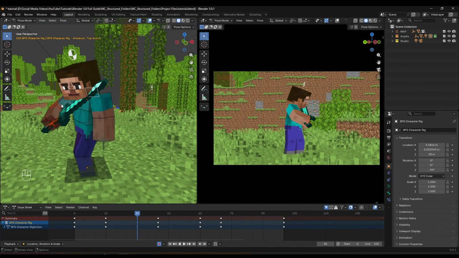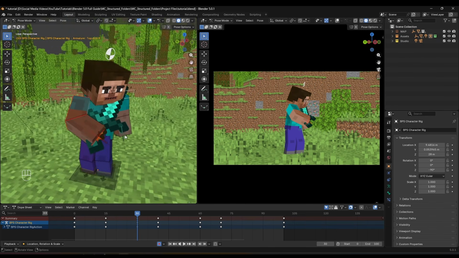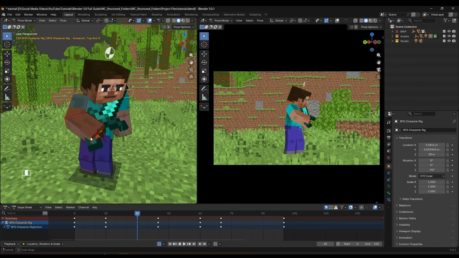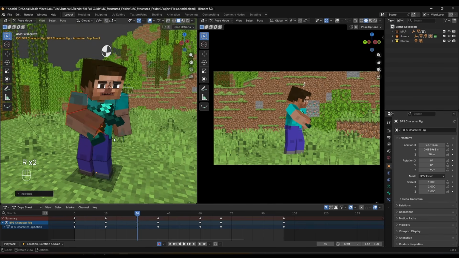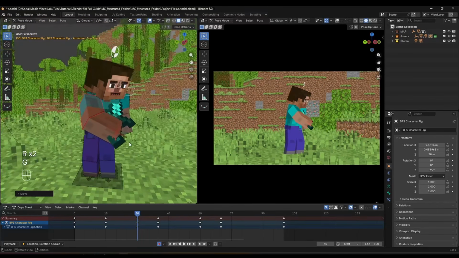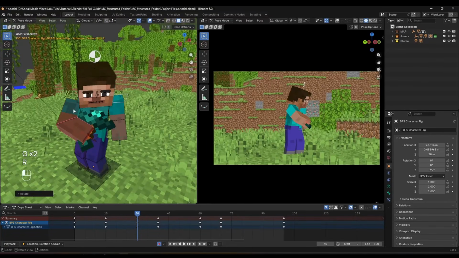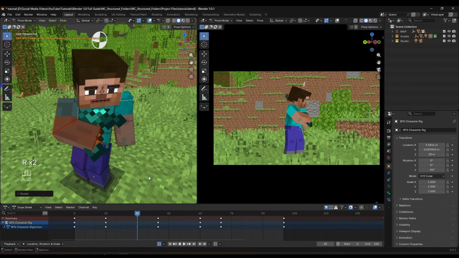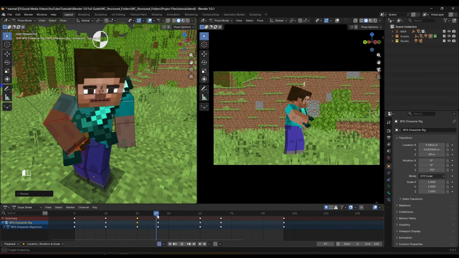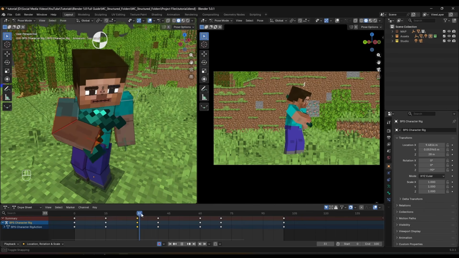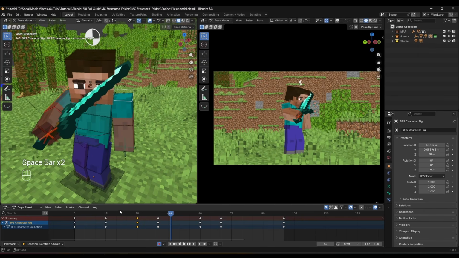And now right here, I want this arm to be closer to the body as if he's taking something from the inventory. So what I can do is go to frame 30, press R to rotate, press G to move it like so. Don't overdo this. And then press R to rotate even more like so. Now, this is going to create an issue on frame 40. So if you move to frame 40, you can see the continuation of the motion.